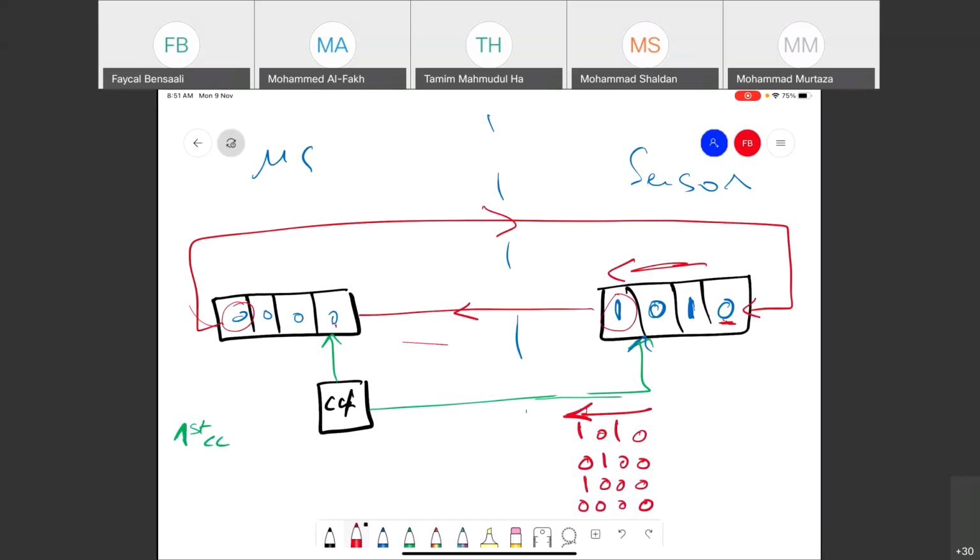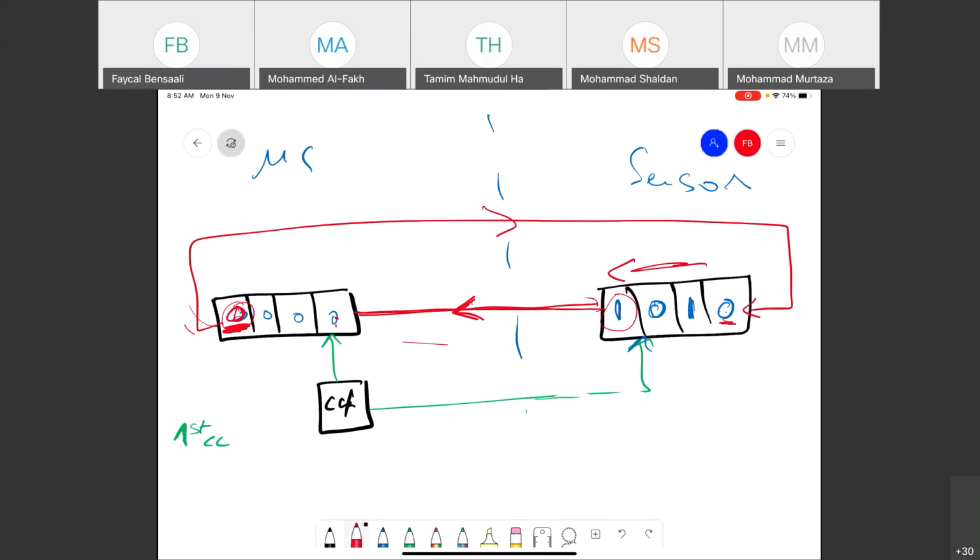But because we have this line, we are not going to lose anything when we shift by 1. This 1, we are not going to lose it. And this 0, we are not going to lose it in the next shift. And this 1, we are not going to lose it. They will go here, and then it will be shifted. And the 0 here as well, we have a shift on the other side. The 0, we are not going to lose it. It will come here. Do you understand?